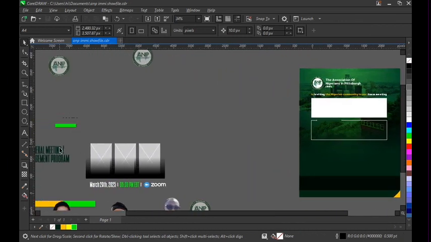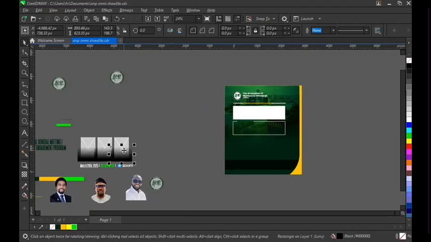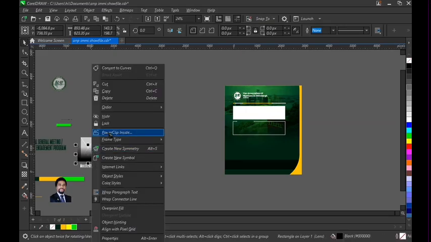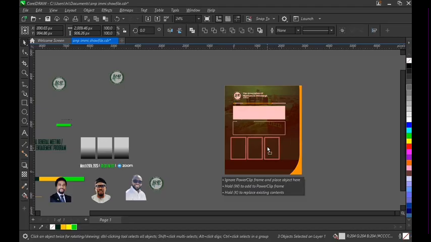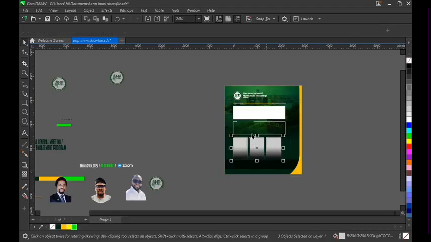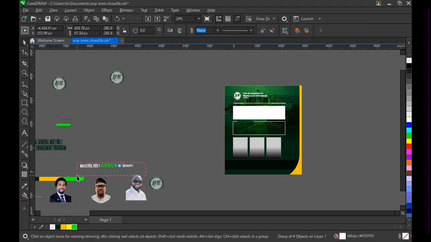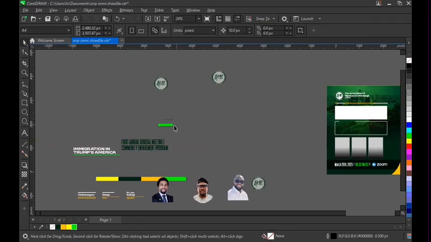I have my shapes there already, where it's going to contain all the pictures of the host and speaker, and also the facility I'm going to be using. I have a faded shape down below that is going to make the name and also the position they're going to take in this program visible on top of their pictures. I have to place that in my shape already, and I get it aligned to the left according to the other shapes on the design. Also, I've picked my date, my time, and the space for the program, which is going to be Zoom there.